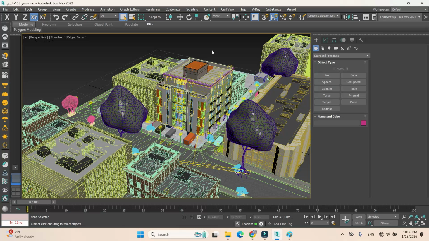Peace be upon you. Today we're going to talk about the most important tools. These are the tools I use in 3D Max, especially when dealing with client revisions and also when working with engineers. I assign them specific tasks so they can complete them and get things done when the workload piles up.